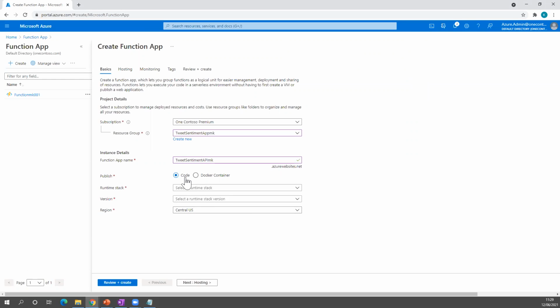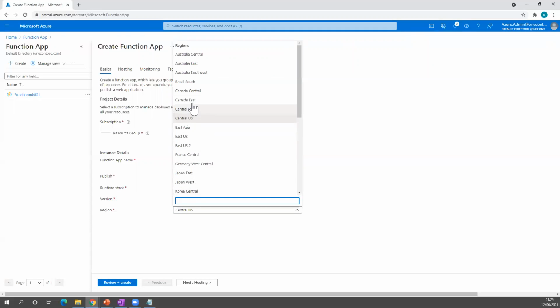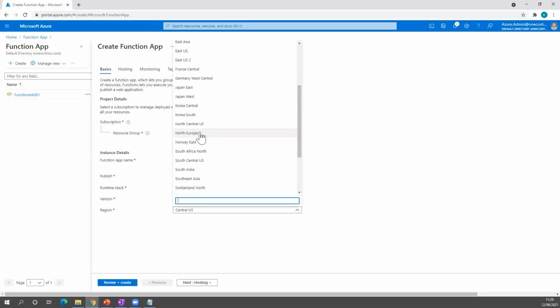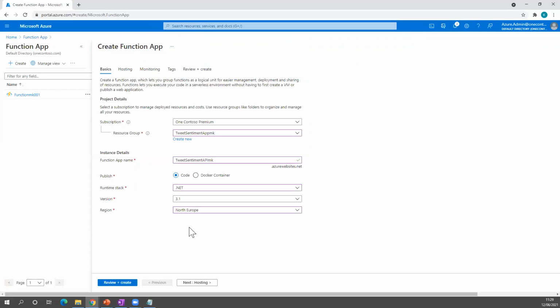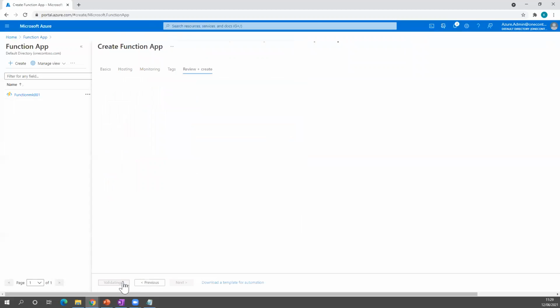Then you select a code or a container. Because it's a sample, we are just going with the code, normal piece of code. Runtime, we are going to use .NET, and version can be the default one. And then I think we selected previously North Europe, right? North Europe. Okay. And all done, we are just going to create.